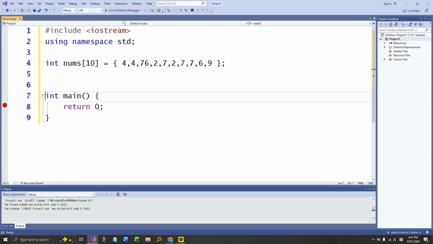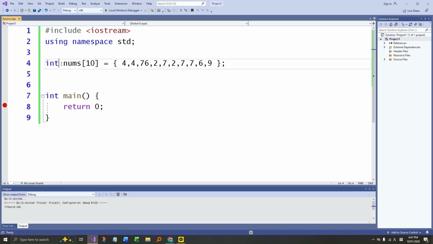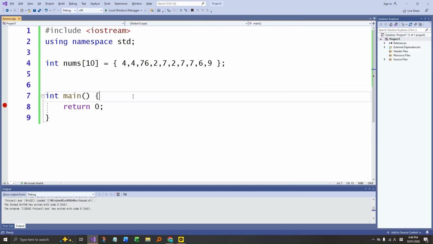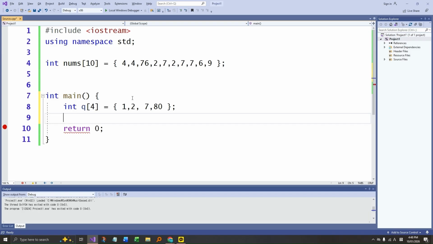To check the array over here, everything is all matched, as you can see. I'm gonna make the query as well: 1, 4, 1, 2, 4, 1, 2, 7, and so on, just random numbers.